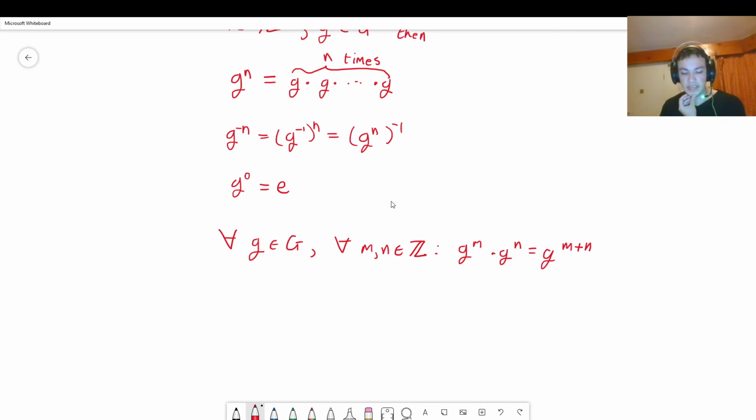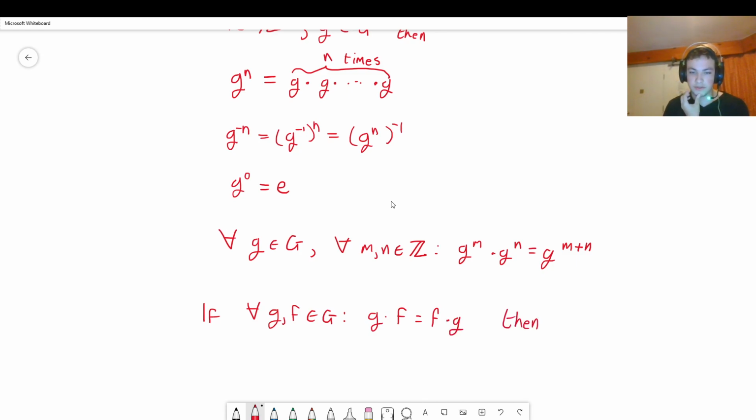Okay. So one thing that we haven't talked about that is usually a property that we quite like but don't always have is if for all g and f in G, we have that g dot f is equal to f dot g, then this is an extra property. So we say that G is abelian. Okay, and it's important to remember that not every group is abelian. Lots of nice groups are, but lots of other groups are not. So when we talk later about groups of matrices and so on, they're often non-abelian.